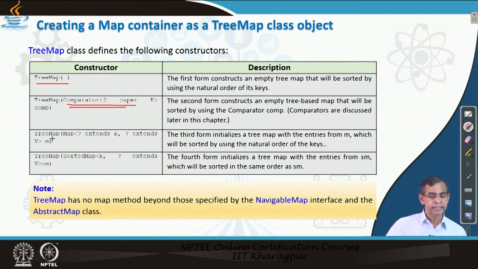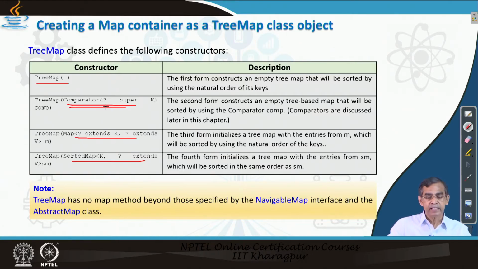So, that constructor can be called to create a TreeMap where the comparator is defined. You can also create a TreeMap by giving an already existing map to it, and that map can be of any type, whether it is a linked map or a hash map, no issue. That is why generics are used there. Another example: if we pass a sorted map, then also a TreeMap can be created. So, with any map, hash map or linked hash map, a TreeMap can be created using an already available sorted map. Having one map, another map can be created.